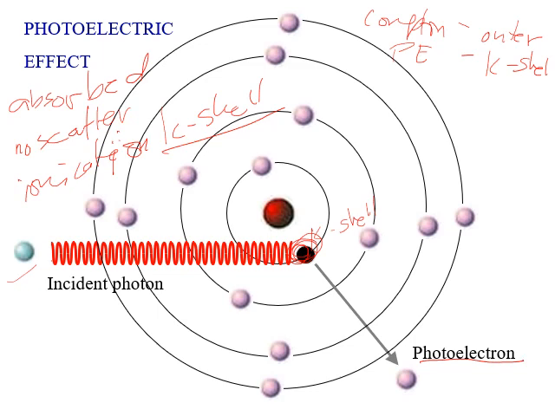Sometimes, sa ibang reference books, it is also called a recoil electron or the secondary electron. Okay? So, pareho sila ng Compton electron. Compton electron or recoil electron or secondary electron. Sa photoelectric effect naman, photoelectron, recoil electron or secondary electron. Okay? So, since there is a missing electron in the K shell, there should be filling up.